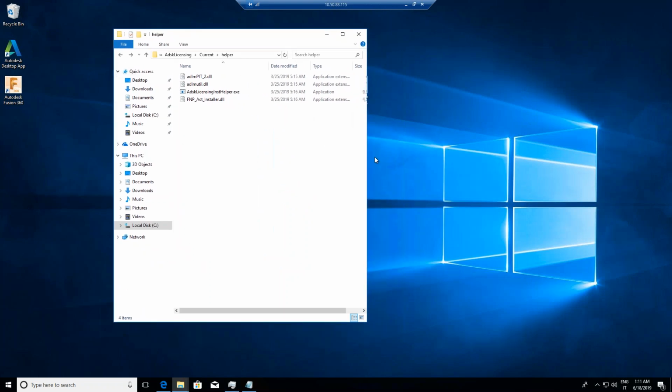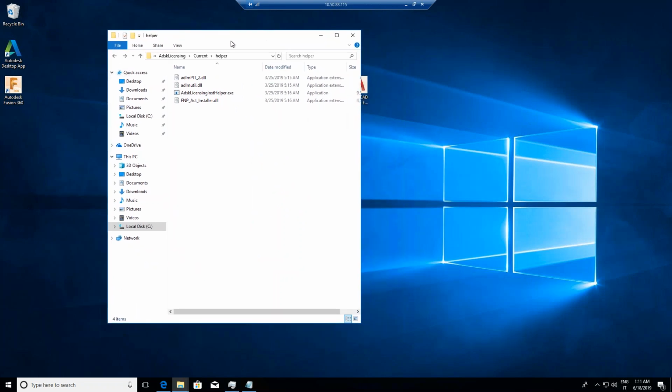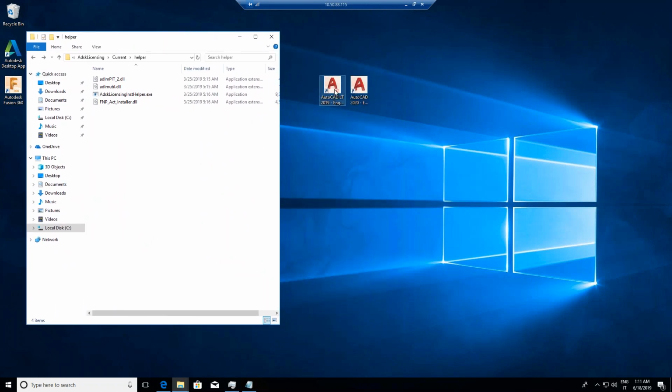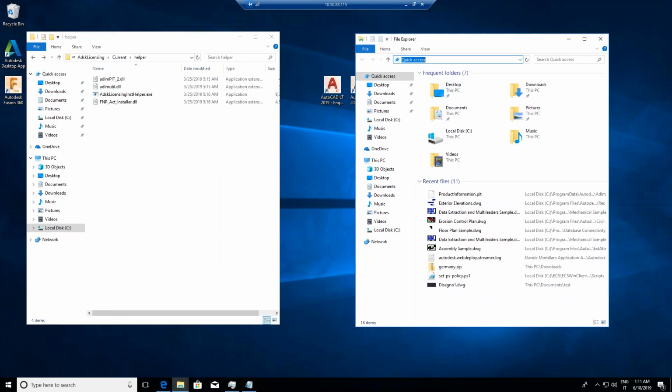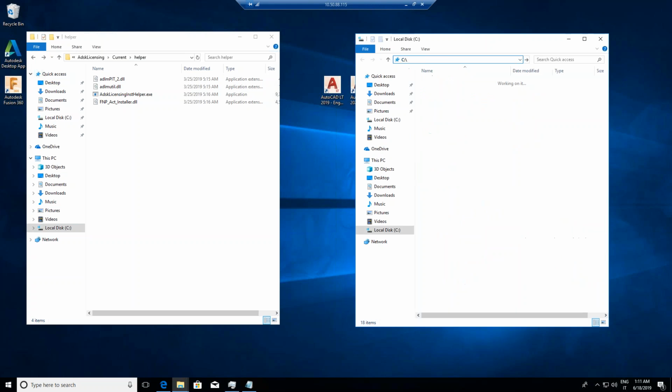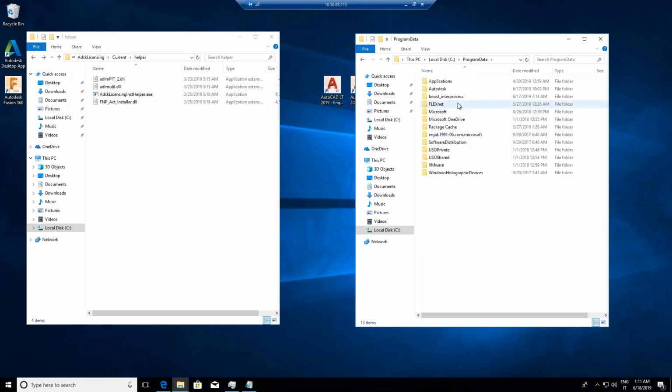Okay, so this is basically my machine I've prepared. I have both version 2019 and 2020, so we're gonna compare a little bit what changed between the two versions. If you remember, with 2019 we had to dive into Program Data, and the main folder was this FlexNet folder.